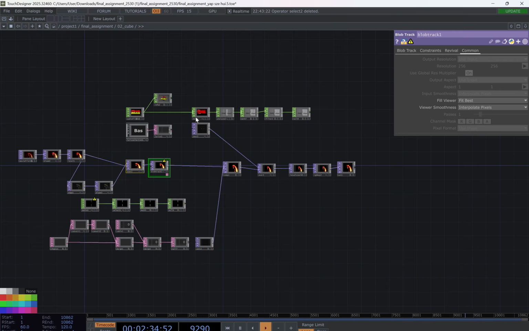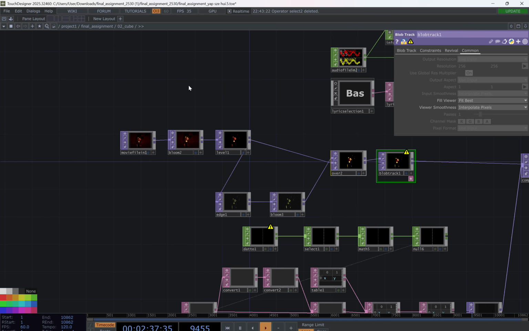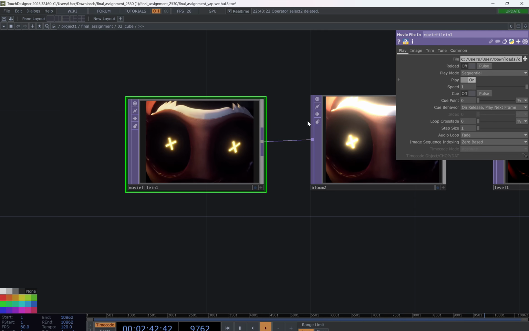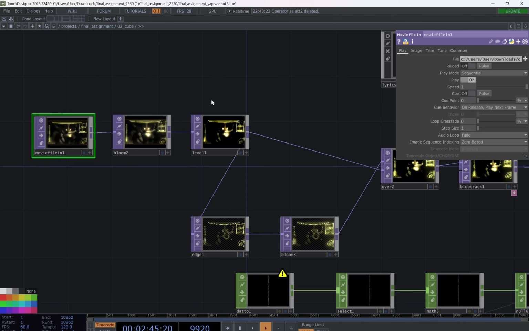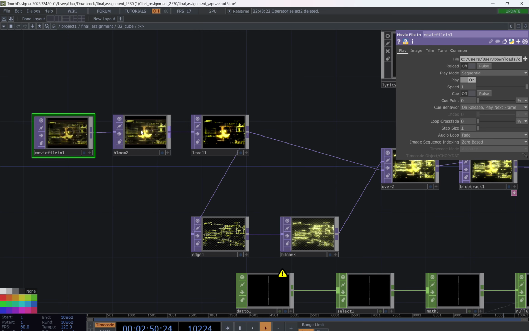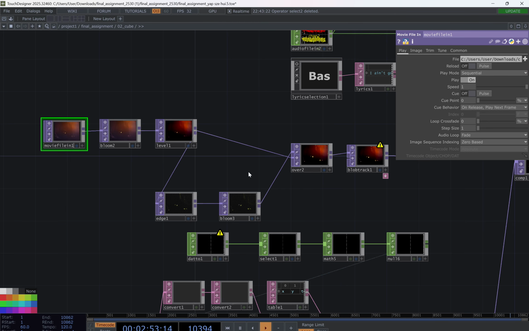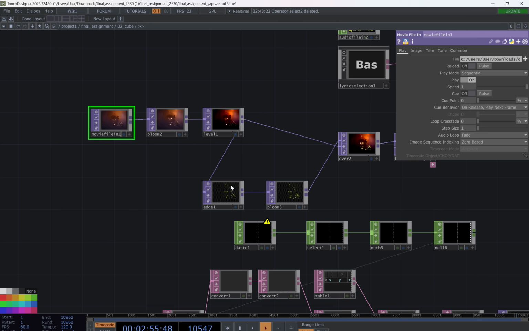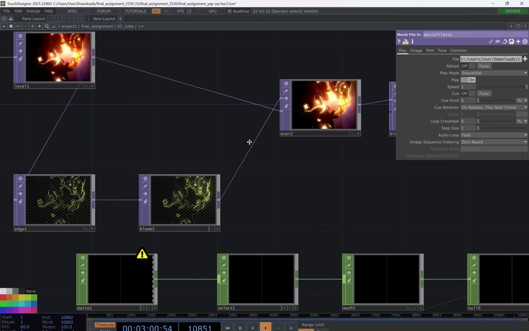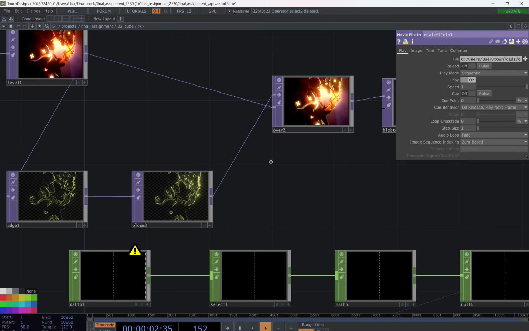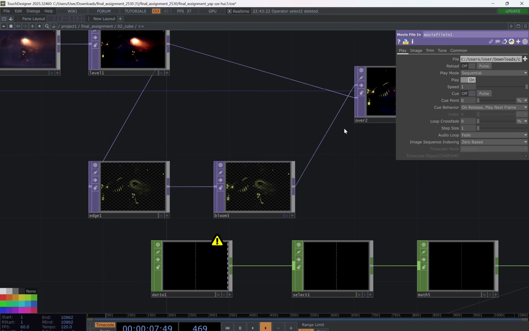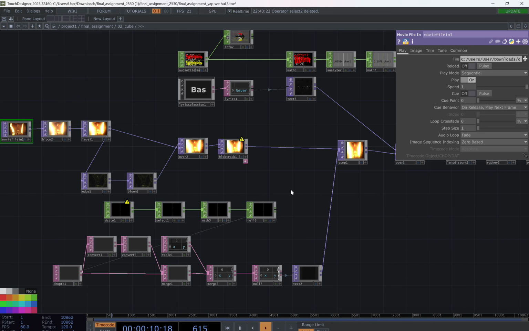Now on to the third one. So here is the block track scene. I use movie file in to put the CapCut editing video I did. And over here I just like the visuals that I did: bloom, level, edge, to make it more of an edited scene, like a particular music video. I use edge and bloom to create better visuals.